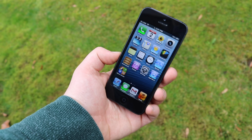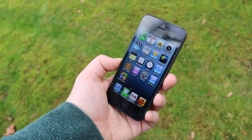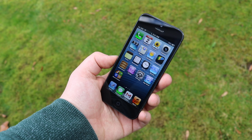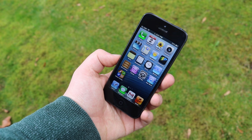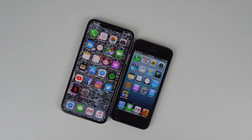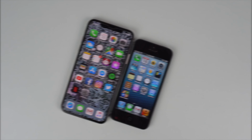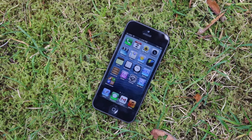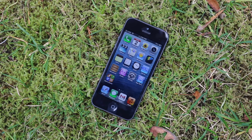For now, we're going to take a look at iOS 6 as is and see how it holds up in 2019. And it holds up surprisingly well, at least in some areas. Obviously, the most noticeable aspect of iOS 6 is the old design. It looks much different than anything we see nowadays. Everything now is very flat, but iOS 6 has character and a more realistic tone that I really enjoy. Regardless, it certainly looks old, and Apple had to move on with the times eventually, as much as I love this design. First off, we have the old slide to unlock when you open the phone, which I love.